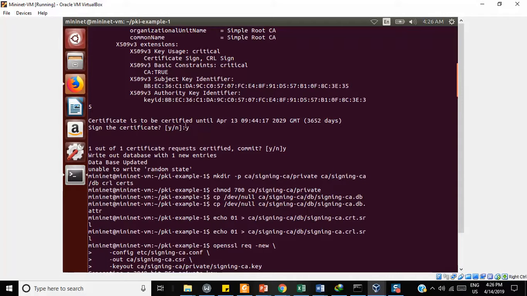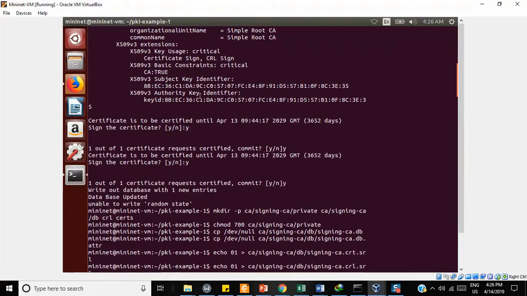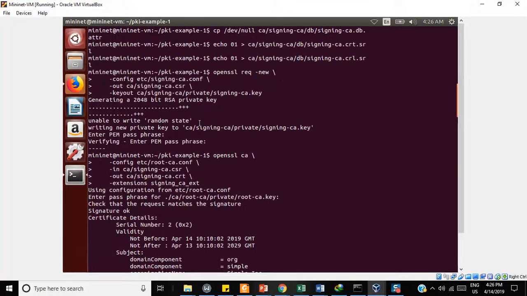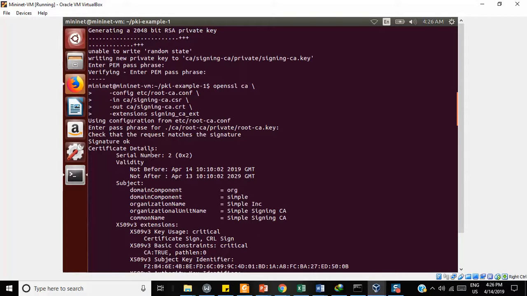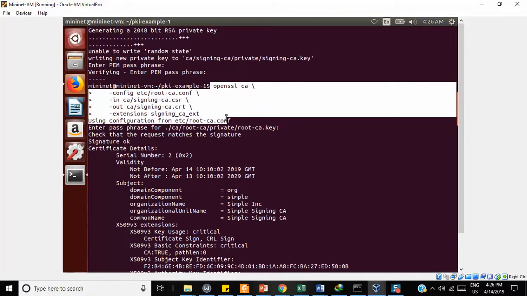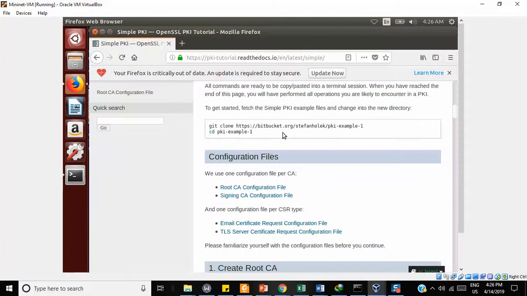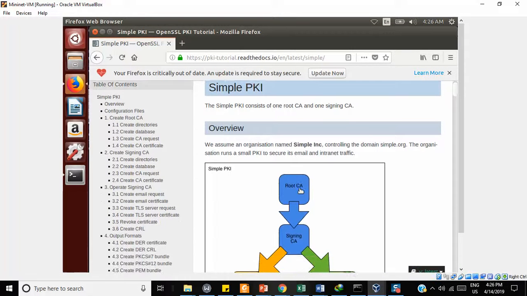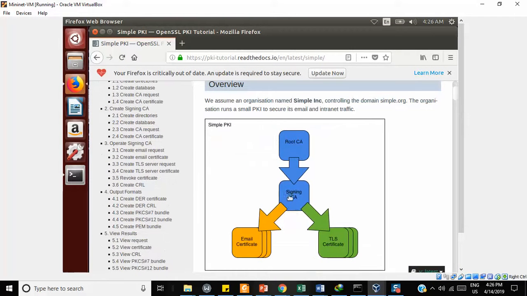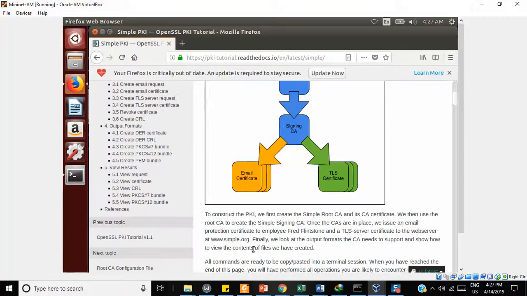So the certificate was certified for that particular time period, and later I used some more commands to create this signed certificate. As I mentioned before, first we get a root certificate, then we sign those certificates, and then the email certificate is issued by the CA.